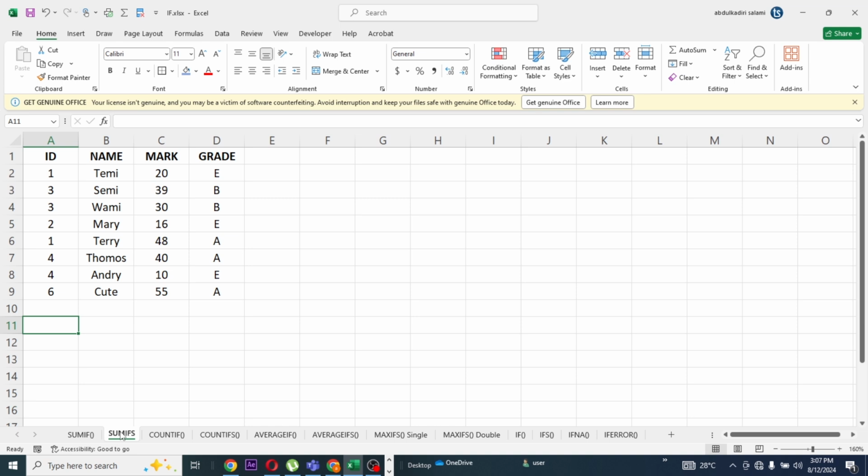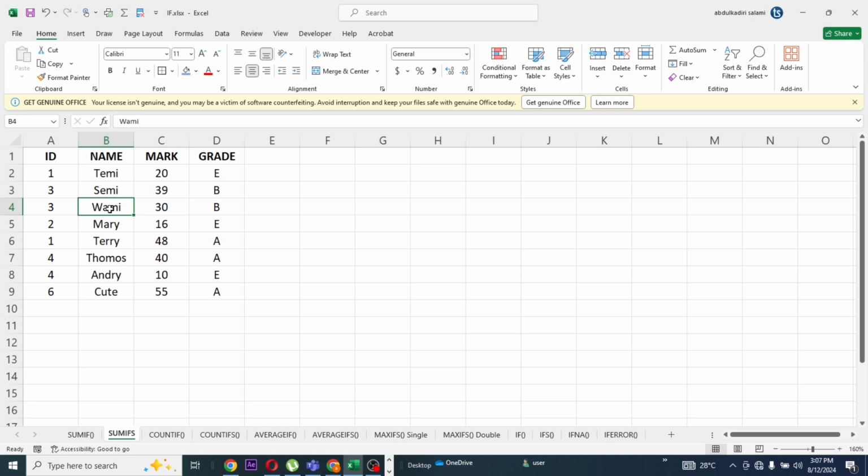Now let's look at the assignment. The assignment here is to sum the marks of names that end with the characters MI and have the grade B. We have names like Temi, Semi, and Wami, which all end with MI.